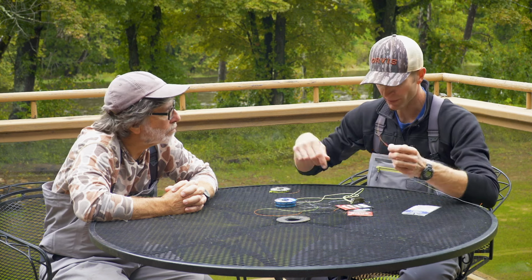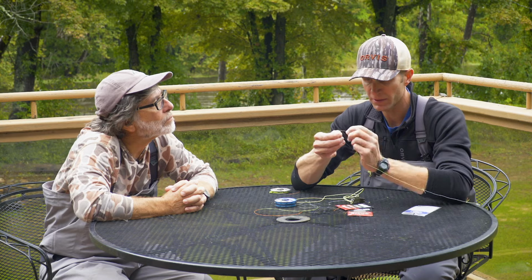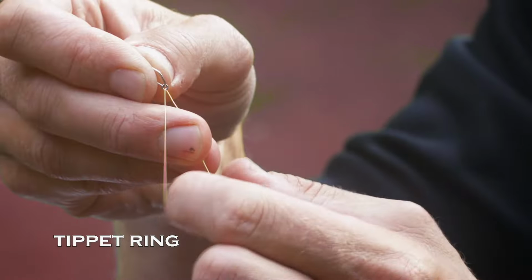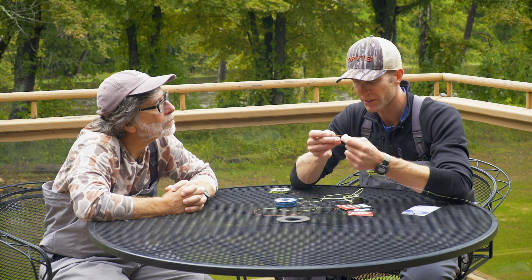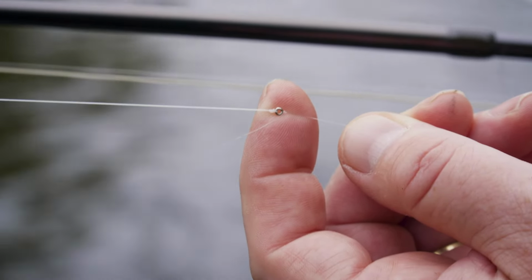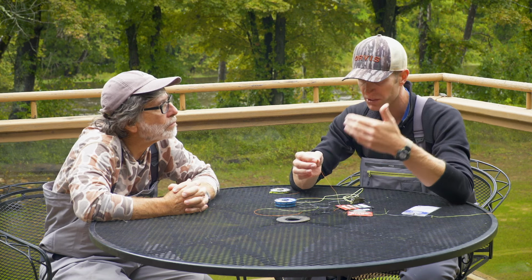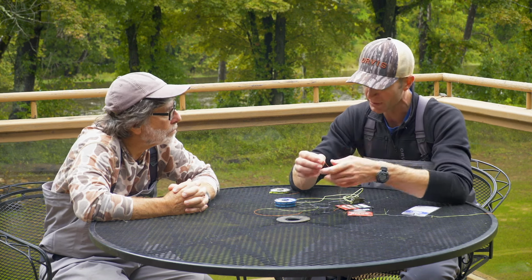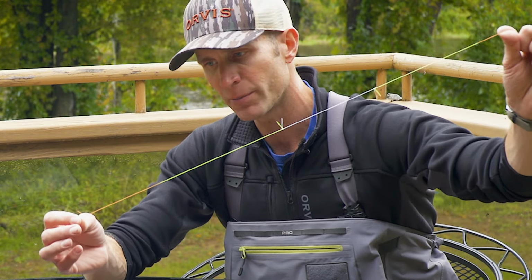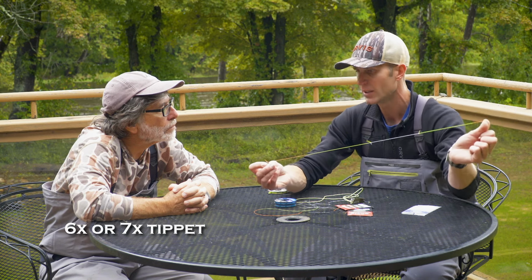Now we're just going to add a tippet ring. This is just a standard tippet ring, about 2.5 millimeter approximately. It doesn't have to be exact. One of the things we want when nymph fishing is a thin diameter tippet immediately off the indicator. The thinner the diameter tippet, the quicker the sink rate. And a tippet that's level in diameter is going to sink at a uniform rate rather than unevenly. So off this tippet ring, I have 0X, but I can go straight from 0X to a 6X or a 7X tippet because I have this connection with the tippet ring.